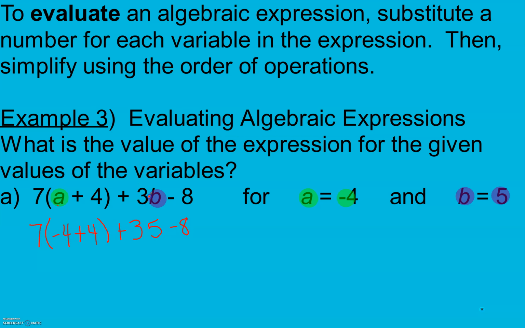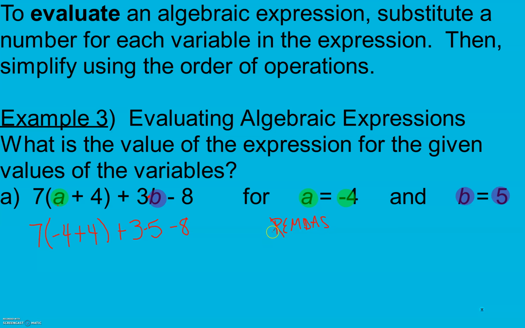Big thing to remember here, guys, is anytime we have a number and a variable back to back, side by side together, the 3 is our coefficient and tells us how many times we would have added B together. So it's being multiplied. It doesn't become 35, it's still 3 times 5. Now, order of operations, we use PEMDAS.